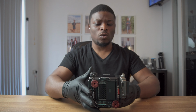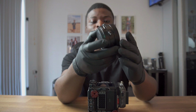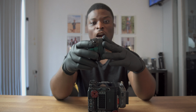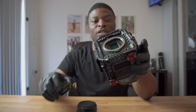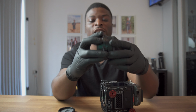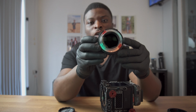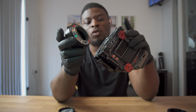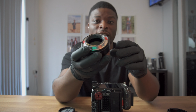After I've got that, eventually I'll put a V-lock plate on there, and we'll get to that in a minute. The next thing is I've got this Canon variable ND filter adapter that allows me to put my EF lenses onto the RF mount, because the Red Komodo is made with an RF mount, and that makes it very versatile in regards to what lenses you can adapt on there. This adapter allows me to have ND on the camera. A lot of people complain that with this adapter on the Red Komodo there is play in there, especially when you put on a heavier lens, and this is my solution.